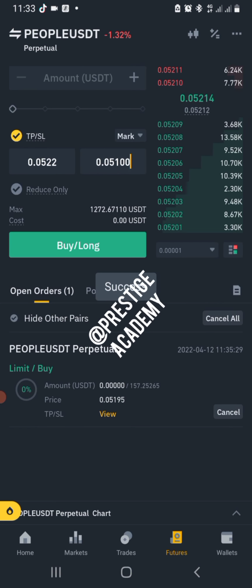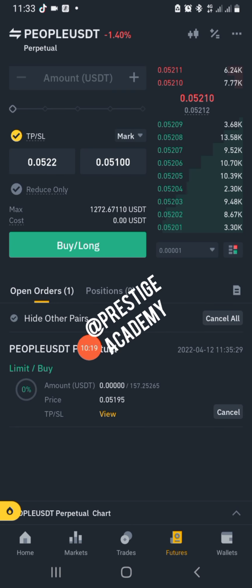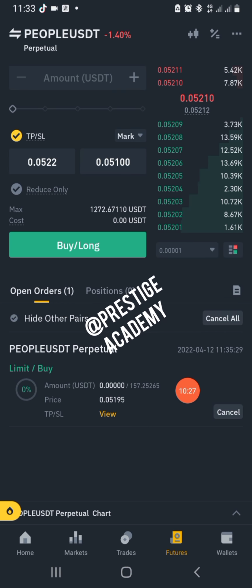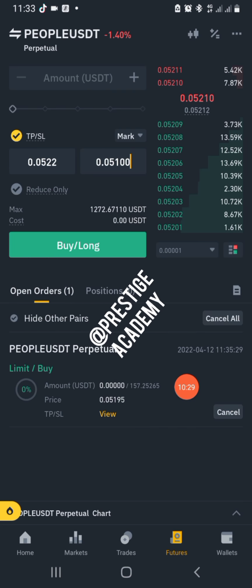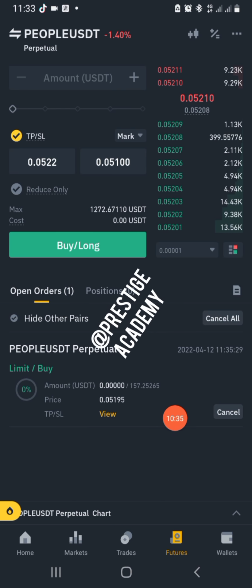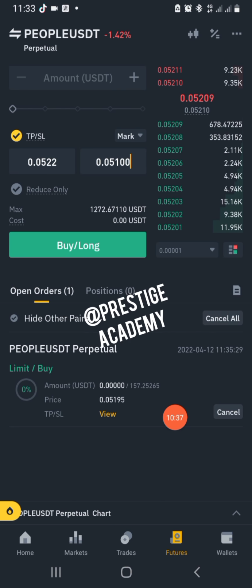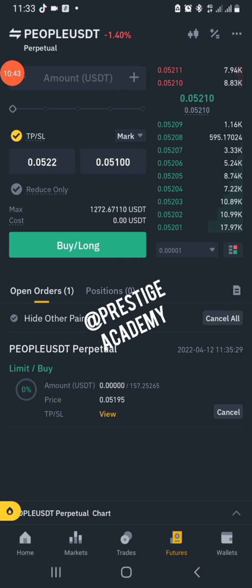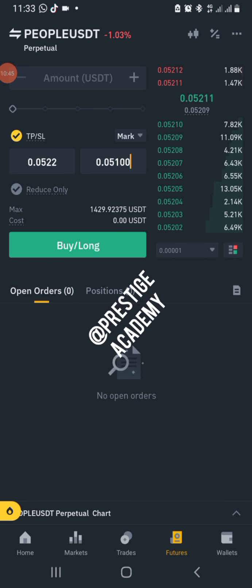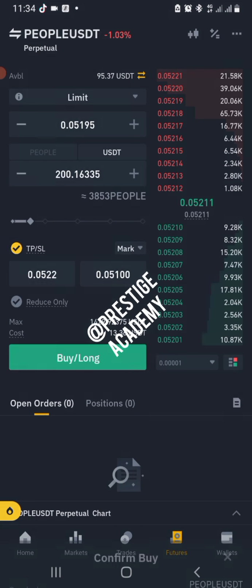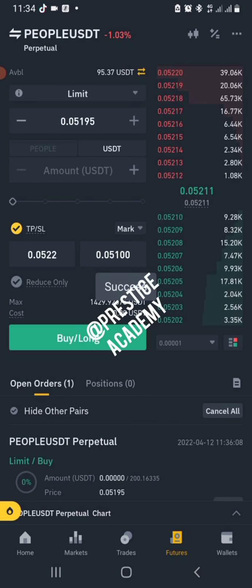We just saw what happened. This is our trade. Now this trade will patiently keep waiting until this USDT pair drops to 0.05195 before it can trigger. If not, this trade will remain like this if the coin keeps pumping. It's not going to move anywhere. Now let me explain how... I already canceled the order. Let's just leave the order for the sake of this practical.